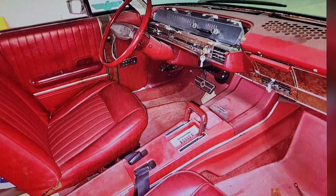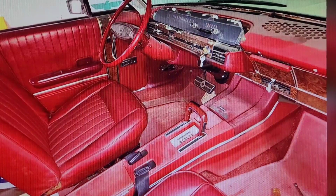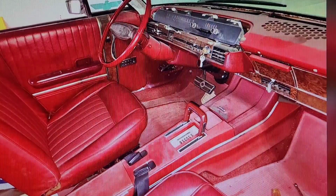And all the moldings, front buckets were redone. I have an extra tailgate and extra front fenders as well. Some filler in the driver's side rear quarter, lower section, runs and drives, have build sheet and clean title. And it was out there in Wallingford, Connecticut, real close to my buddy Simon.